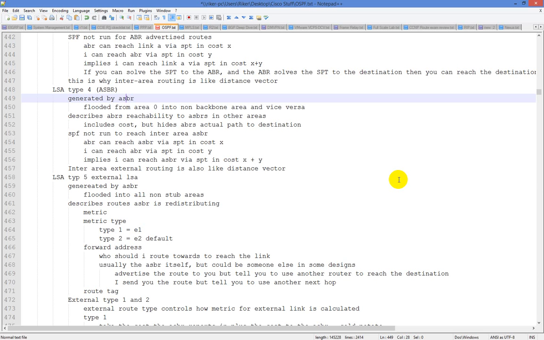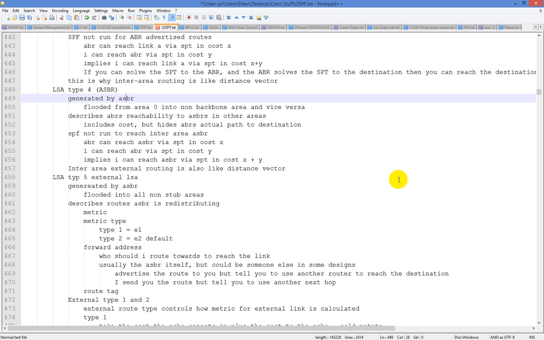We're going to talk about the forward address when we get into it, but the forward address, if it is an all zeros forward address, that means it's an external OSPF route, which means you're going to recurse to the advertising router address, and you have to have a route to that address. If it's a forward address with a non-zero value, you're going to recurse to that address, whatever the forward address is.